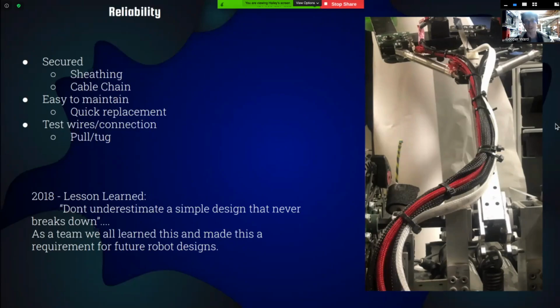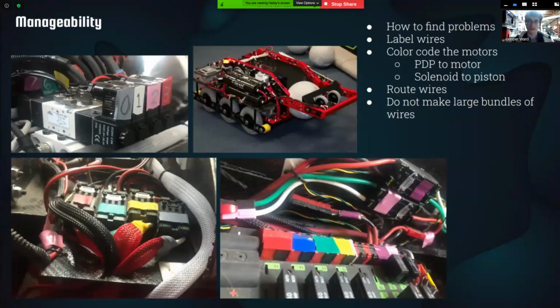And so the lesson that we learned from 2018 was that you should never underestimate a simple design that never breaks down. We try and implement this philosophy into all of our robots. You don't have to have your electronics board be neat, but you have to be able to maintain it, and you have to be able to have it not break. So it has to be consistent.